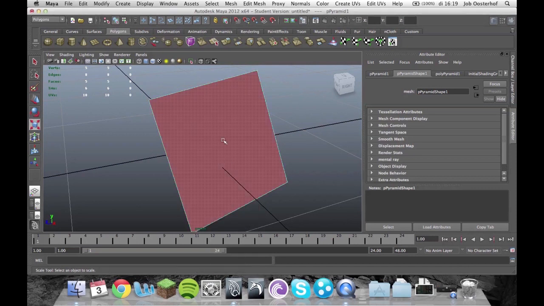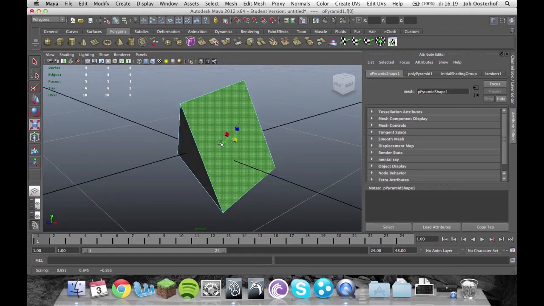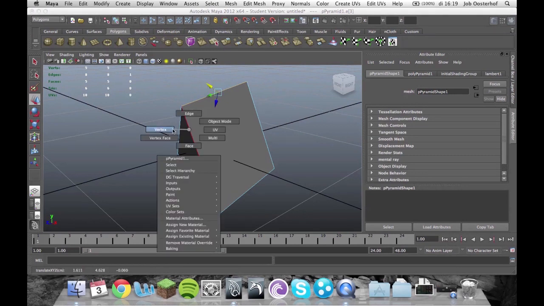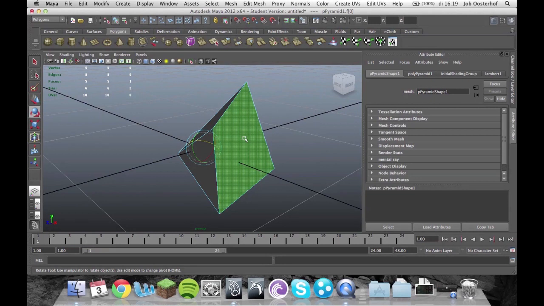But let's select face. Faces are these little flat areas here. We can do, as you can see, we can do everything with them we want. And this works exactly the same with edges or the vertices. The vertices are these points that connect your edges to each other. Each of these points can be moved in any way you like to create whatever you wish to create.